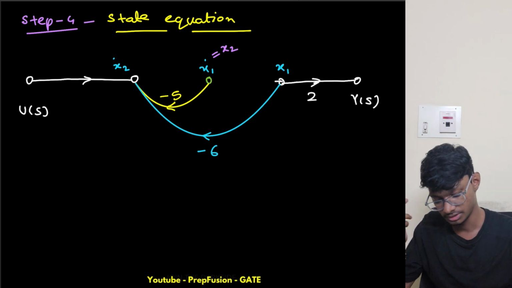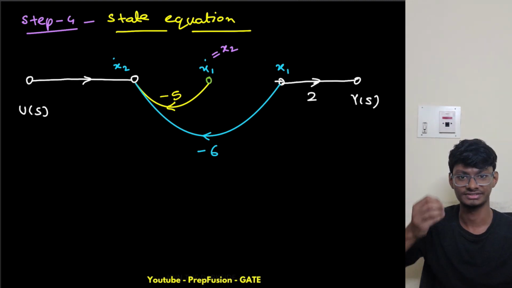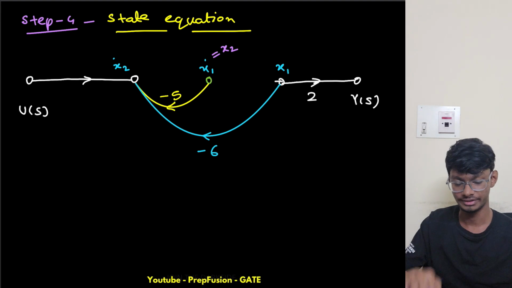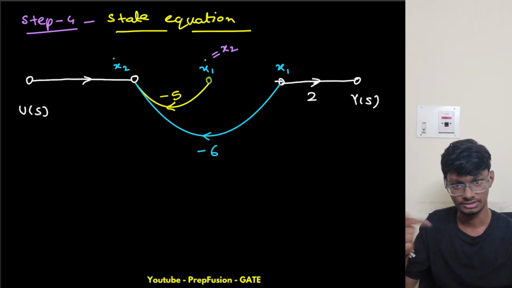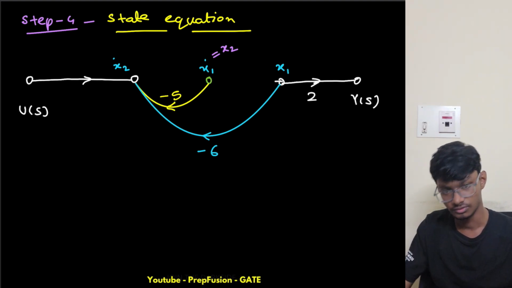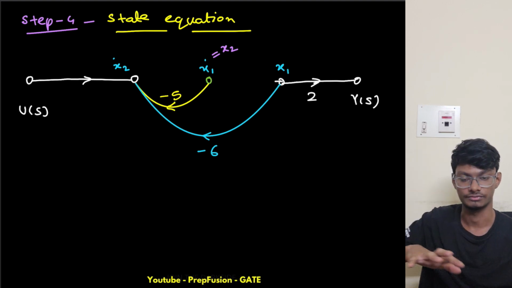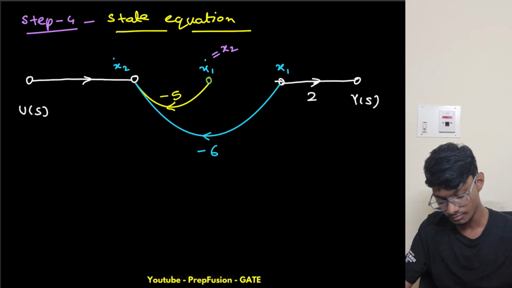Now simply let's write the relations. We have been doing this since ages. So do it now, solve it, and after that see my solution. That's what you should do. You should do everything by yourself, and then you see my solution.